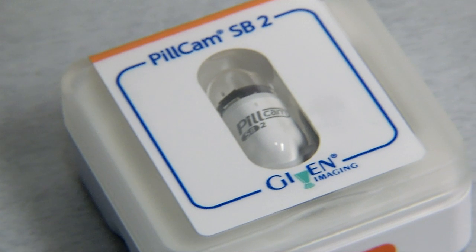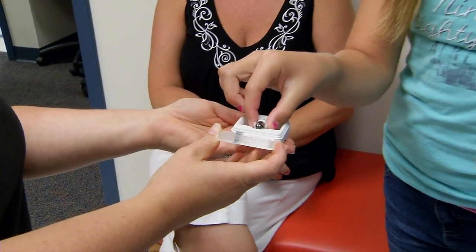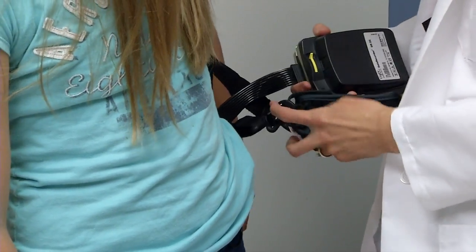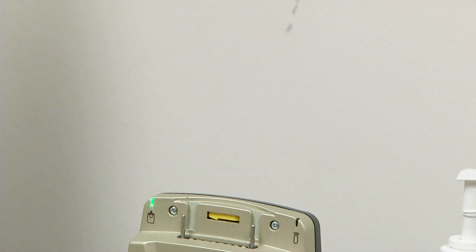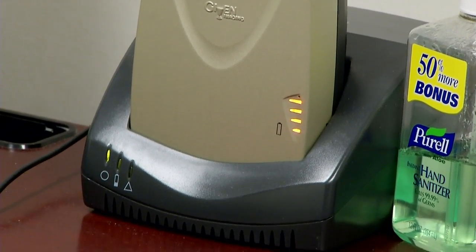It's a simple procedure using the latest form of nanotechnology to look inside Lauren's GI tract. You're going to swallow that pill that looks like a jelly bean — a little bigger than a jelly bean. It's going to go inside and take about 80,000 pictures of your whole entire gut. The tiny pill is packed with nanotechnology: a high-definition camera as well as a transmitter. Lauren goes home wearing what looks like a Walkman, but it's actually a receiver. It records and accumulates 80,000 pictures during the approximate eight hours it's in Lauren's GI tract.